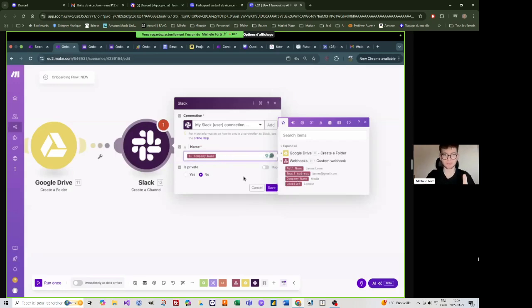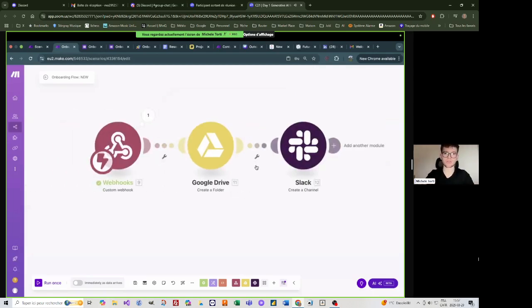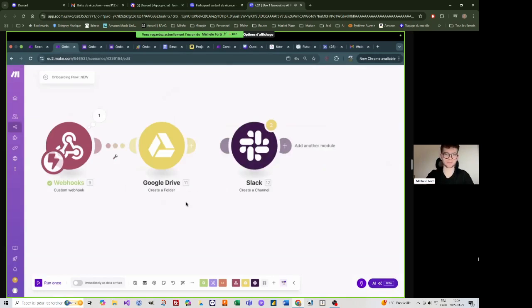There is a problem with this because Slack does not like uppercase letters, so we're going to have to turn the name, which is uppercase in this sense, into lowercase. Let's say someone puts Media, the first M is always going to be uppercase. You want to turn that into lowercase. I'm going to press save, and I'm going to test the Google Drive.